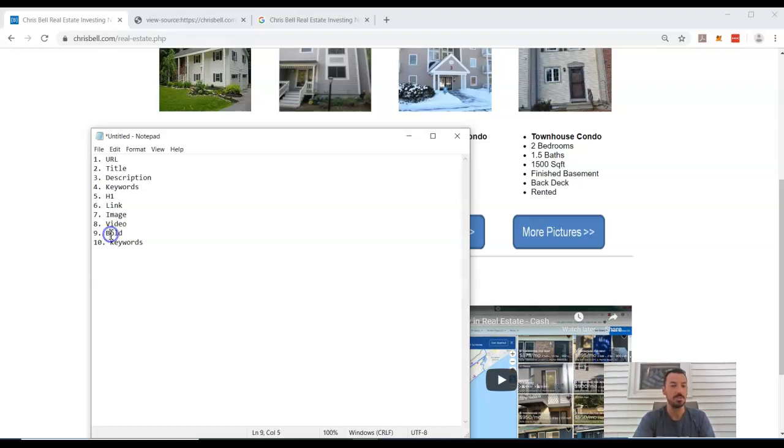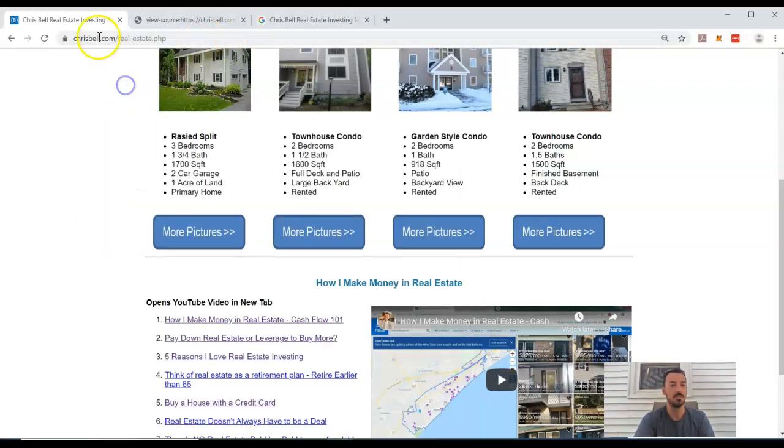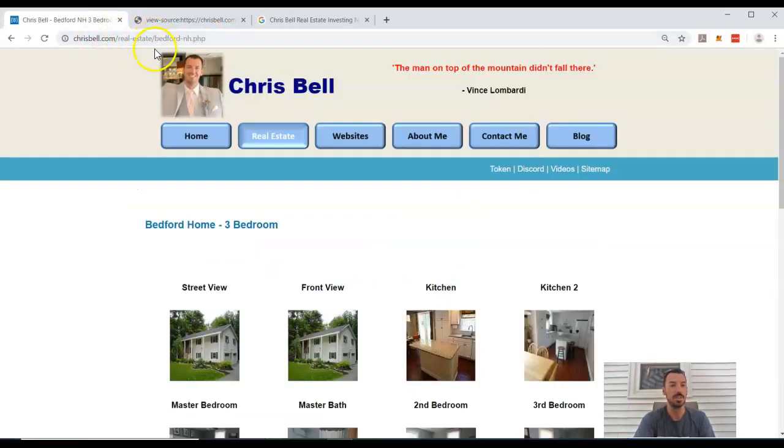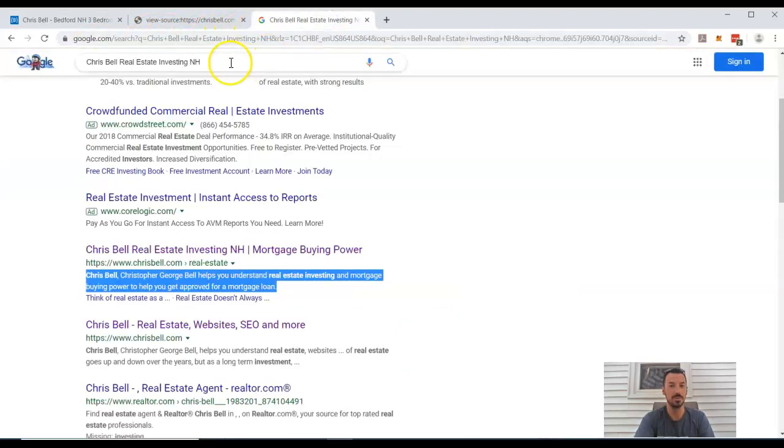And then these are the simplest things that you can do at the very end when you're actually writing the content, to use bold when you come across real estate and you go to Bedford. Now you have real estate. Inside that folder you have Bedford, New Hampshire, and the other one was Merrimack, New Hampshire. So I have a good chance for showing up for that as well in Google.